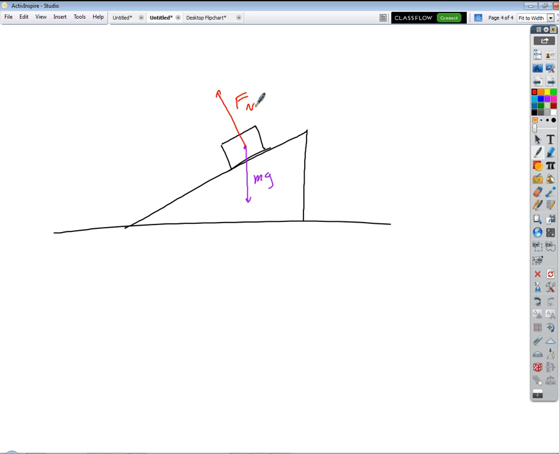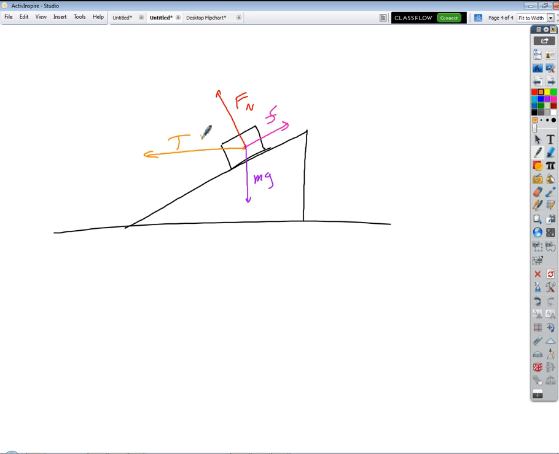What else? Let's say it's sliding. If it's sliding, we've got some friction acting. In what direction is the friction acting? Down. If it's sliding down the ramp, then the friction would be acting in that direction. And maybe I'm pulling on this thing with a line, so maybe I've got a tension force there too. If I want to make it simple, maybe I've got the tension force acting in that direction. But maybe I'm going to make it harder and have the tension acting at a different angle. Say I want to make it a little tougher. What if we've got the tension acting in that direction?